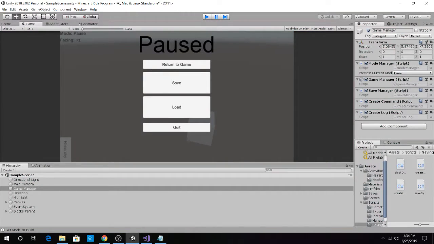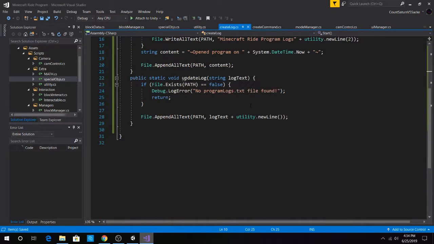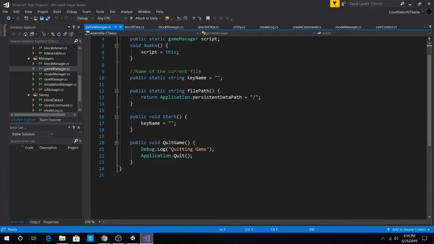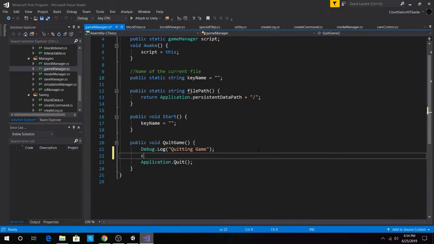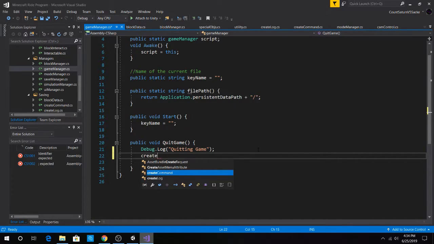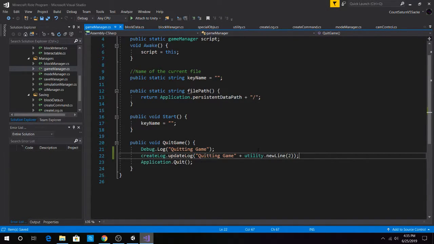Okay, I also forgot to... I think in the game manager, when we quit the game, we would also like to call create log dot update log, and this one will say quitting game. Then we'll plus utility dot new line, and we'll pass in 2 lines, just to make a little bit of spacing.